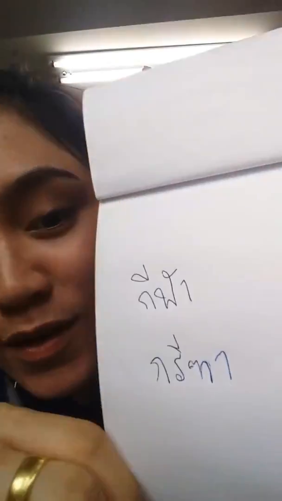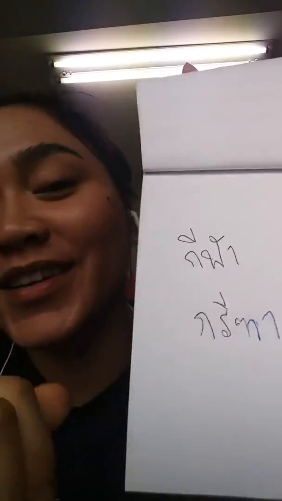And I will give you some examples. There are some words that come from different languages, and in those languages they have the same meaning, but when it comes to Thai, they have different meanings. Like กรีฑา and กีฬา. กีฬา with กอไก่สระอี, I'll write for you. กีฬา and กรีฑา. Oh shoot, my pen. Okay, if you know what I mean, just ignore my handwriting. At least you know what I mean, like กีฬา and กรีฑา.